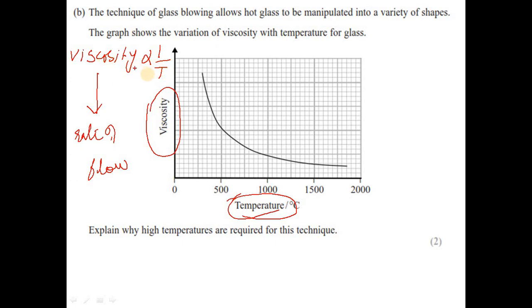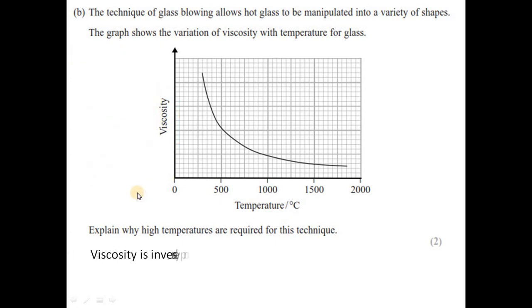Whenever these types of reasoning questions come, be careful. You need to relate viscosity with the temperature. So viscosity is inversely proportional to the temperature, so the viscosity decreases and rate of flow increases. And then you can add whatever you want to add, depending on the question. But these three points you should mention. In this, it's 2 marks, so it's sufficient to say that it is inversely proportional and viscosity decreases, so rate of flow increases. That's how you can write.